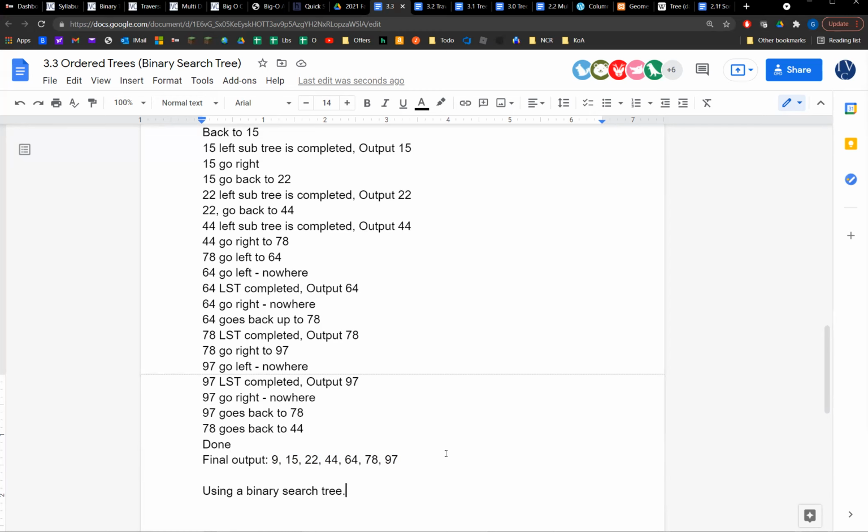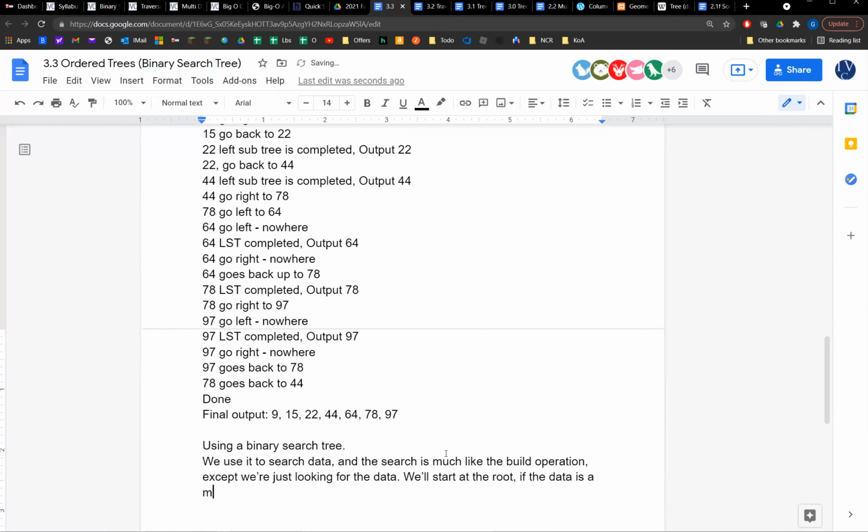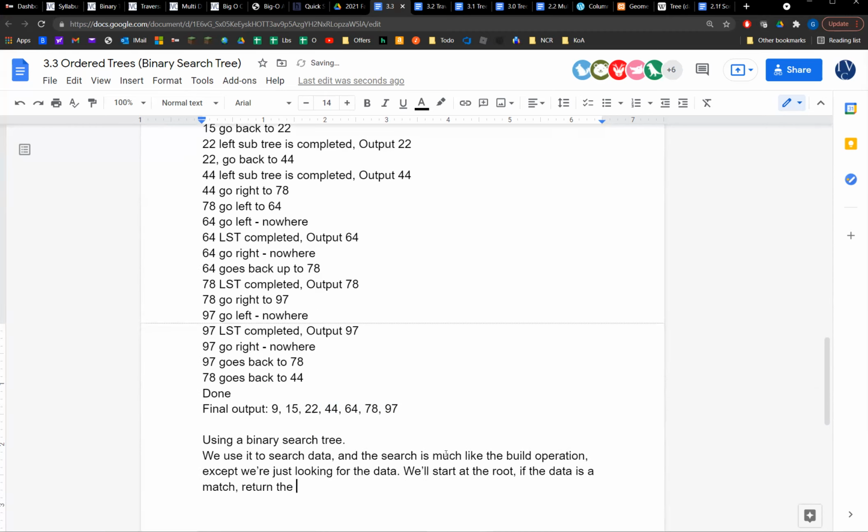So using the binary search tree, we use it to search. And the search is much like the build operation, except we'll just look for the data. We'll start at the root. If the data is a match, return the root data.